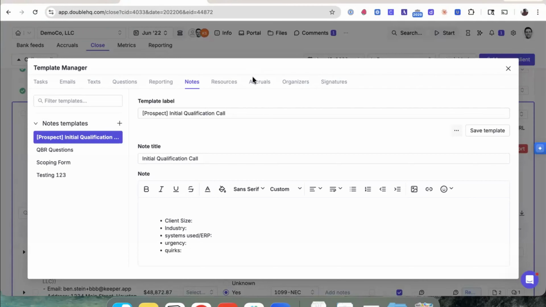Okay, and then Trial asked, will templates for the client detail section be possible in the future? My people love templates. Definitely, we'll talk about this with the product team. Not right now, but it would definitely be more straightforward to add.